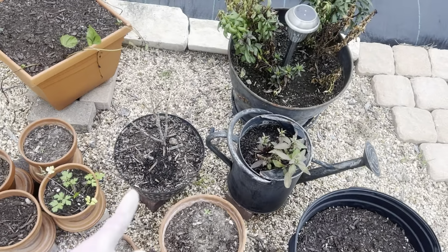So here we can go over to the collards right here, and then mustard greens right there. I did harvest about a week ago, so they look pretty bare. I'm probably going to take them out pretty soon, start moving into the spring season. So here I have some lettuce that I need to harvest. This was the mesclun lettuce. So I need to harvest that before it gets warm again and it starts to bolt.